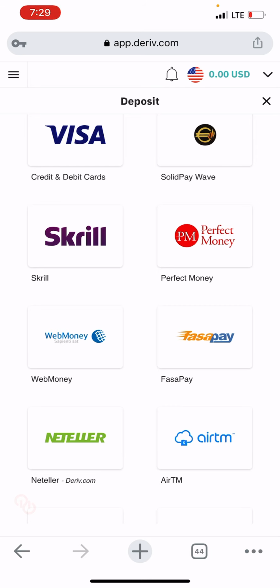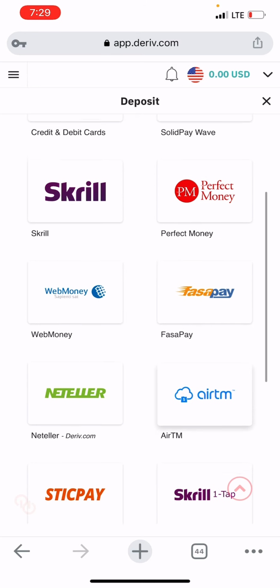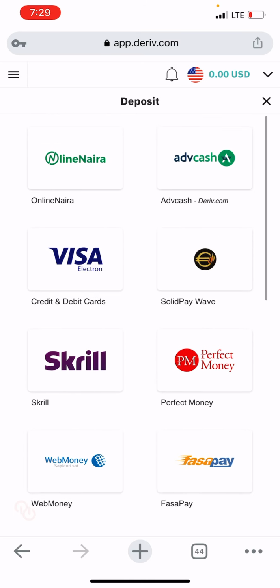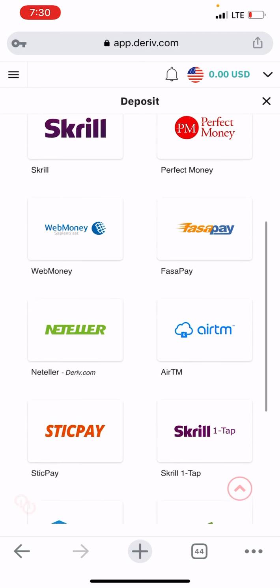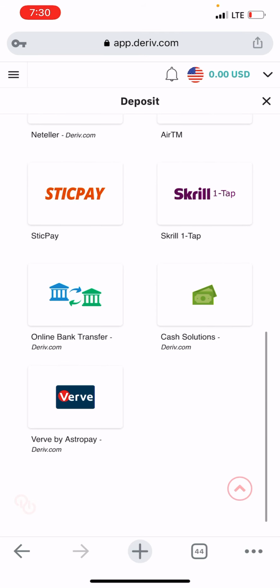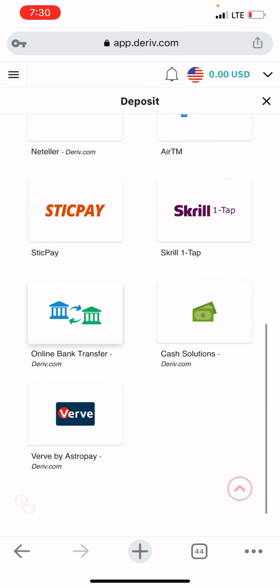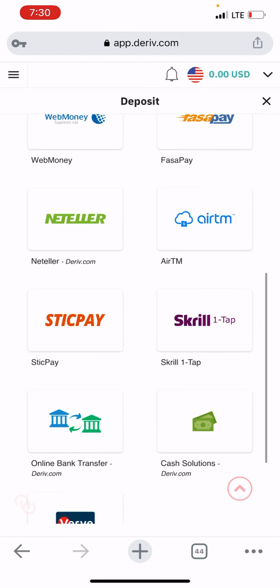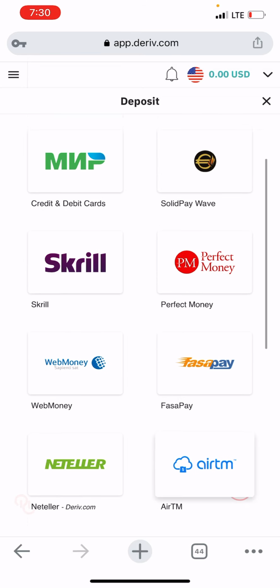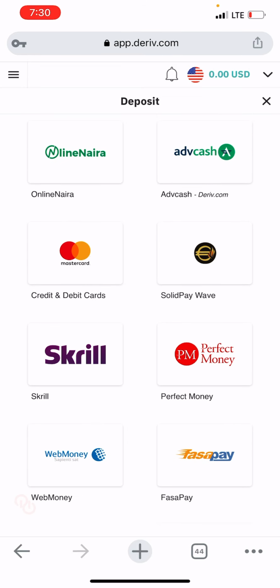They are the best for me. I use perfect money, less fee, a very low charge. So perfect money and Skrill, those are what I use, because cards are really discouraging. It works sometimes, it doesn't work. In fact, it doesn't work, especially in my country. So this online bank transfer, it's actually expensive, that's why I don't use it. You can also use AstroPay, it's also expensive, but the ones I use is perfect money and Skrill.